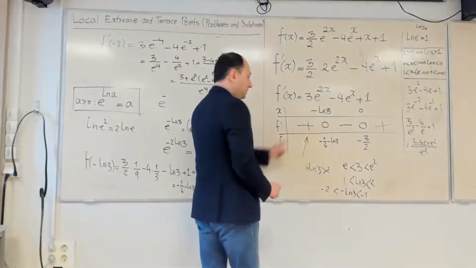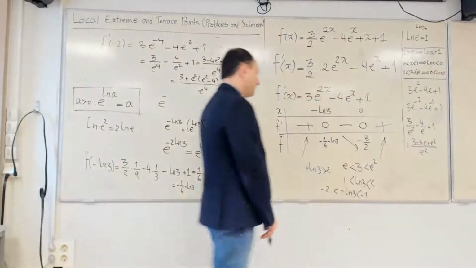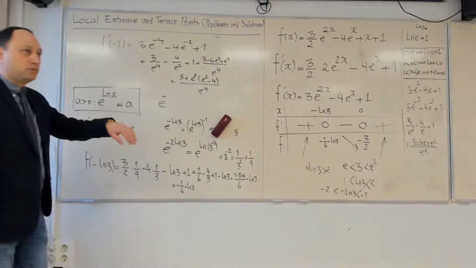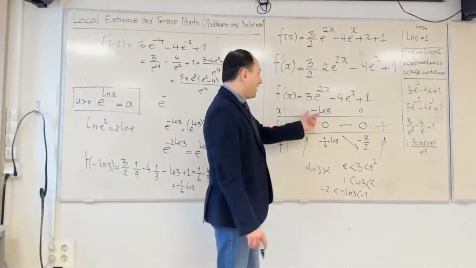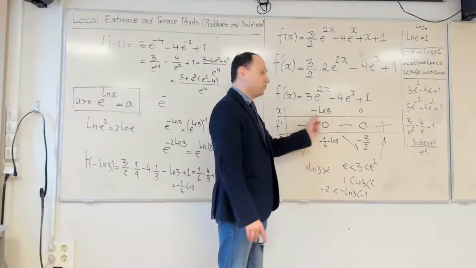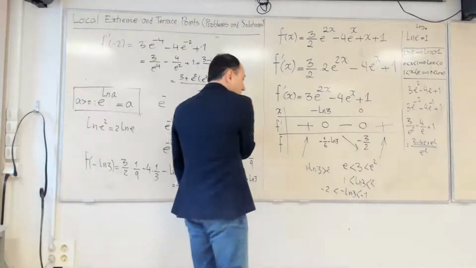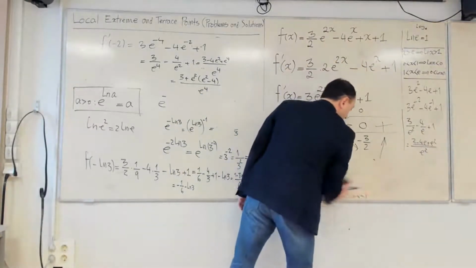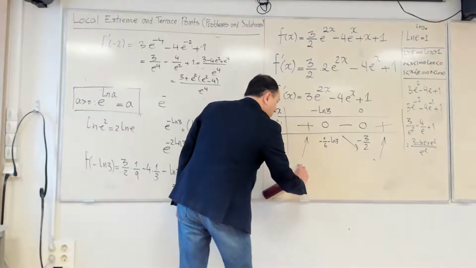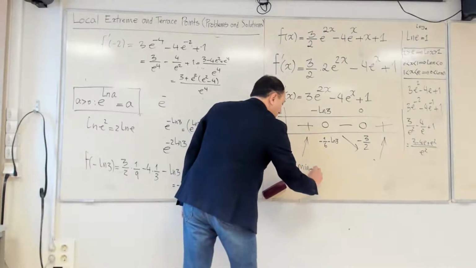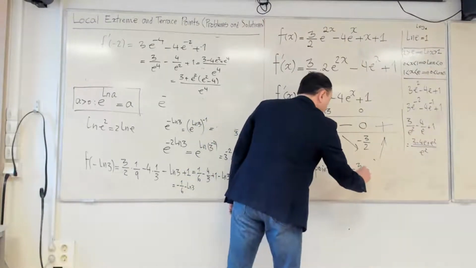Let us finalize this problem. It goes up because it's positive. It goes down and it goes up. So this function has one maximum and one minimum. And the maximum is out of reach by guessing, yes? The maximum occurs at minus ln of 3 and minus 1 over 6 minus ln of 3. So I would say that this is the end of this problem. So the minimum point, let me write minimum first. The minimum point is 0 and minus 3 over 2.